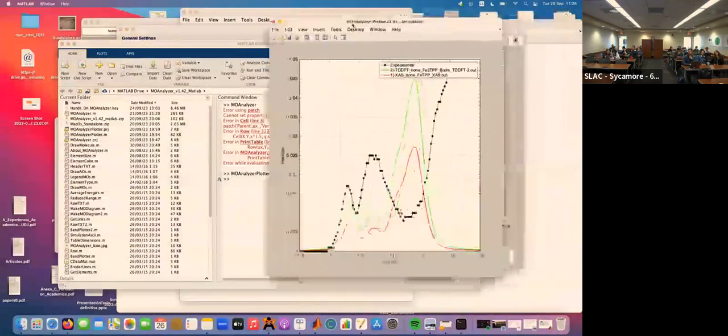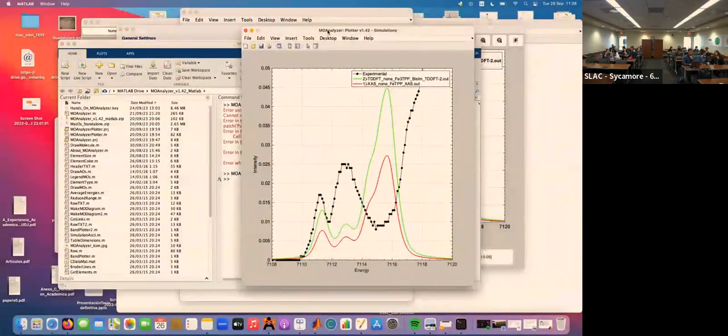There it is. So it creates its own figure, which you can keep editing if you like, remove some parts, and then you can save this as a figure.